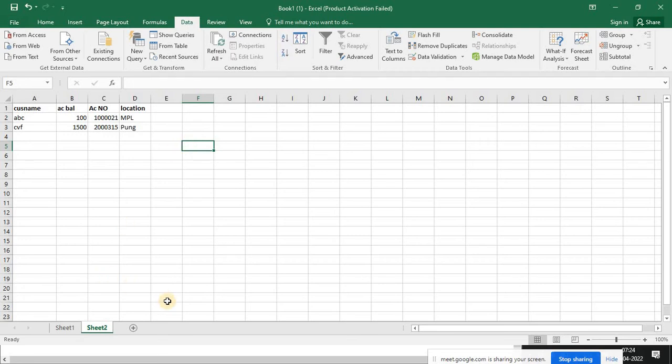This is nothing but data. They store the customers' names, account number, account balance, location like this in a database.